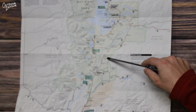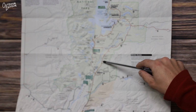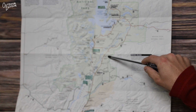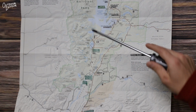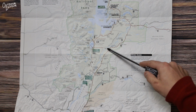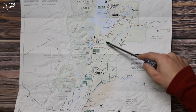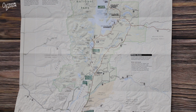There's great views. You can get some great reflections of the Tetons in the water right in the river down here at Schwabacher Landing. And then past that is Teton Point Turnout. That's just another little turnout for photos. And then further north up here is Snake River Overlook. You've probably seen a lot of pictures from there where the river kind of wraps around with the Tetons in the background. So let's just say conservatively, maybe we could finish all of that by like, let's say 6 p.m.